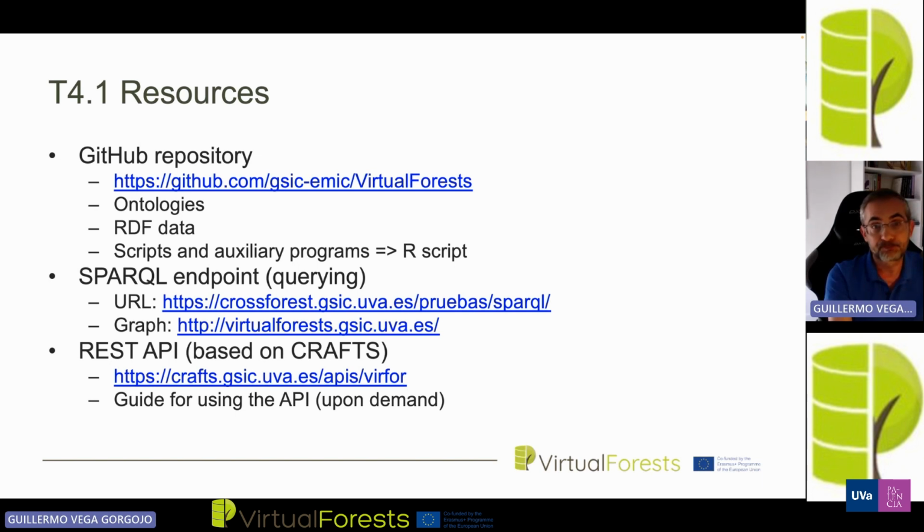We have a SPARQL endpoint, this database management system for querying, and we have a REST API that can be used for getting this information in an easier way.